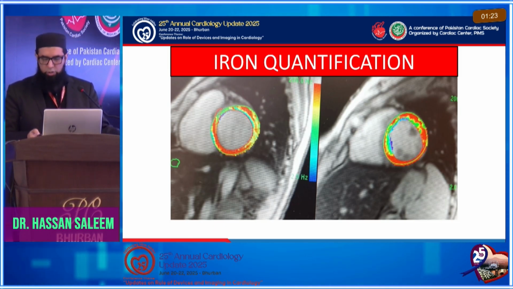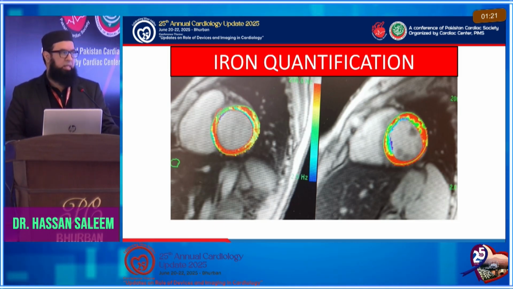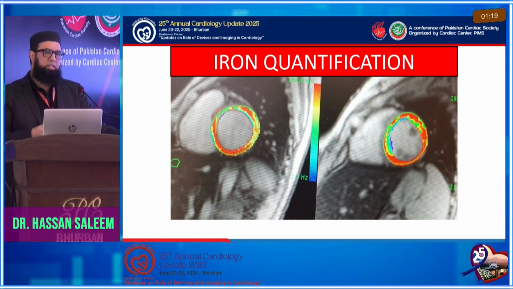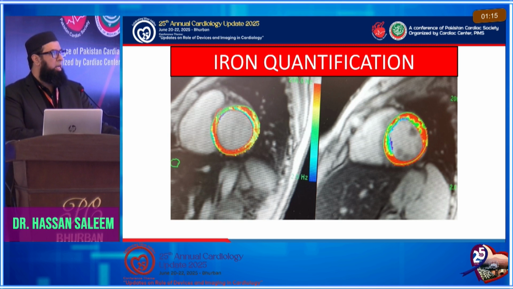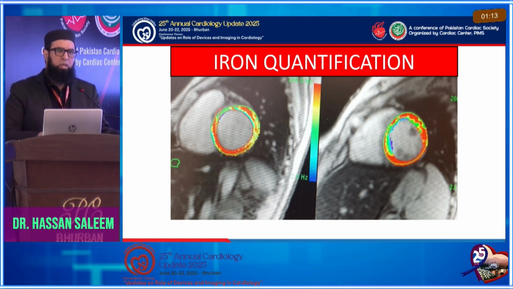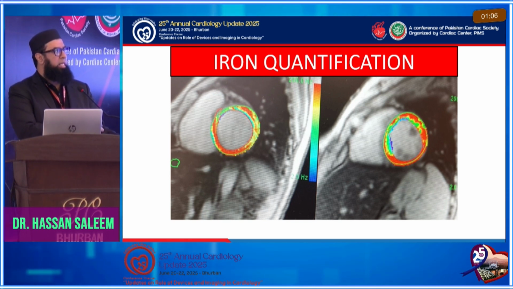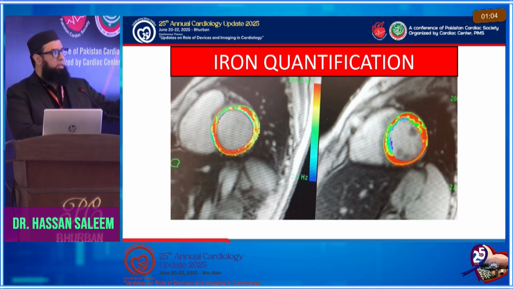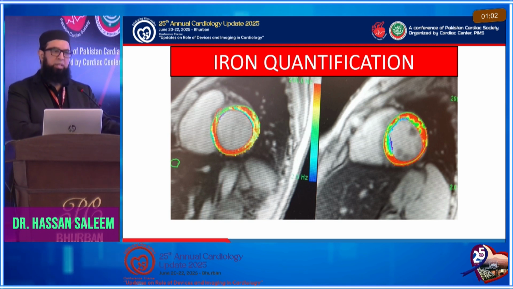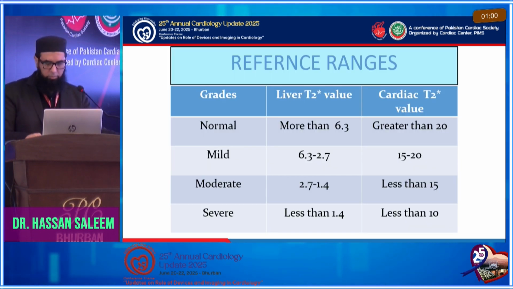Iron quantification is very easy to perform. Again, I get a lot of patients with thalassemia. So we do simultaneous cardiac and liver imaging. It takes again a hardly 10-second sequence in which we can quantify and map out the iron. The red part is all iron. It is on the higher side. So you can see the focal deposition rather than a diffuse deposition.